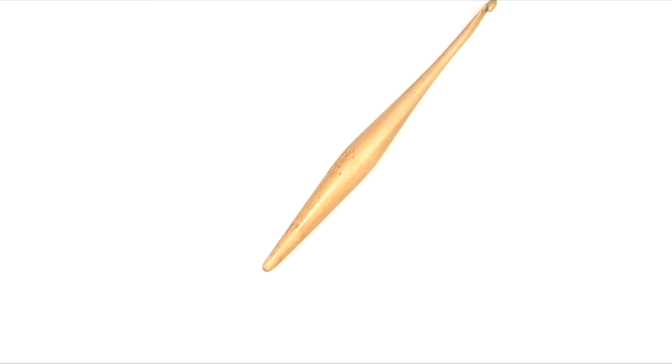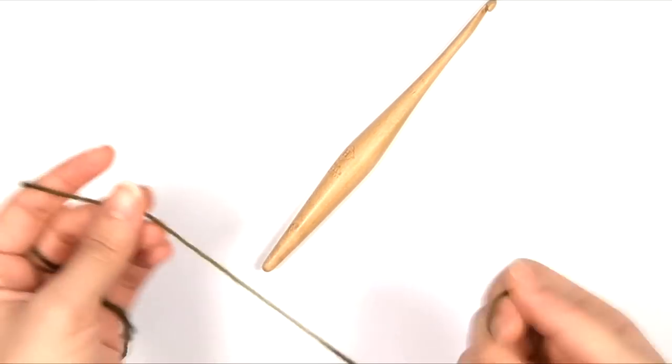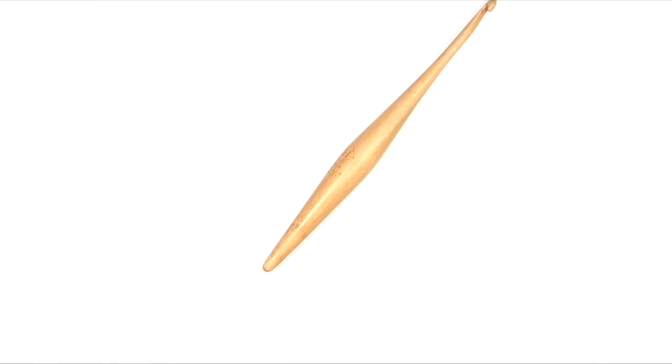So this cowl is going to start with a ribbing across the bottom. So what we're going to do is work a crochet ribbing by working in the back loops only. And we're going to make a little strip that is the entire length that we want our circumference of the cowl to be in our back loop only stitches, and that will make our stretchy ribbing.